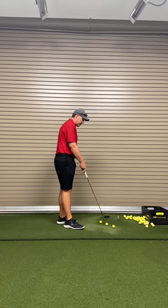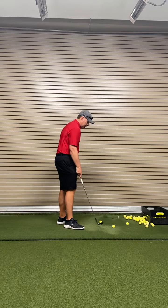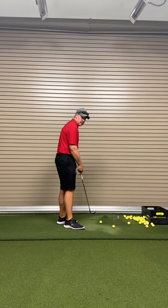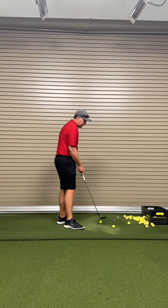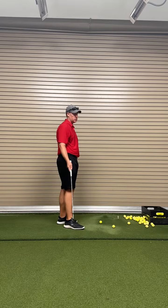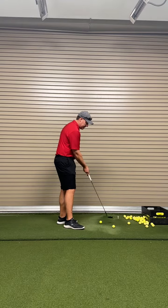What we have here is this gate set up. You're going to be hitting the middle ball, or even with practice swings you can just have the gate set up. You can see it's kind of on an angle — this ball here is going to make you swing more from the inside, and this ball here is going to make you exit more out. Just by putting these balls here, it's like having your own TrackMan, because you'll see what the club path is.